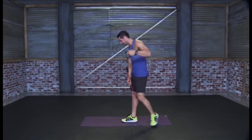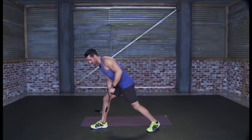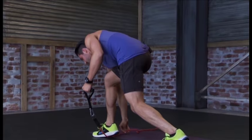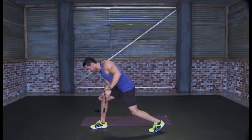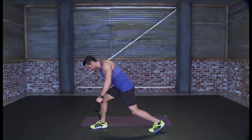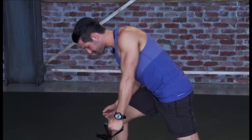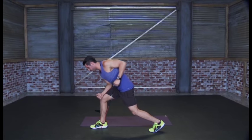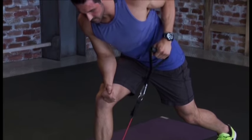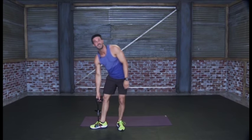Now we're going to the other side. Laying the band again, opposite foot, arm here. Find the resistance that works for you and adjust. We're starting 30 seconds again. Hold it up nice and tight, squeeze at the back. My biceps are feeling pumped. Remember, you can always adjust the speed — go a little bit faster or a slower tempo, whatever works for you. And that's 30 seconds.